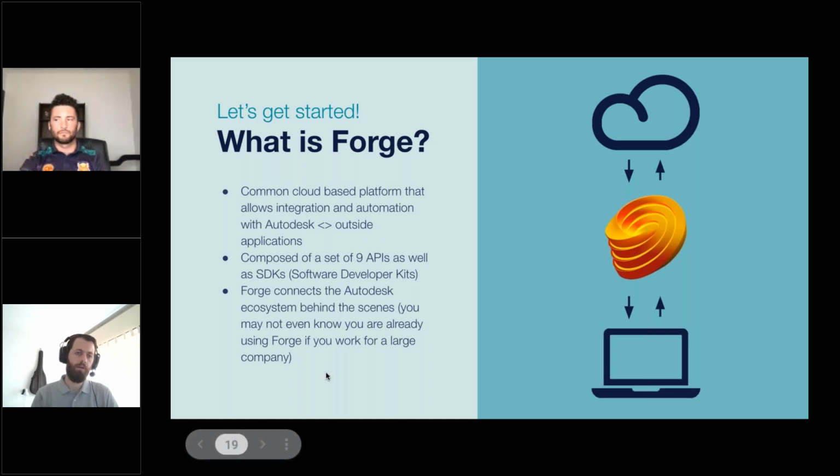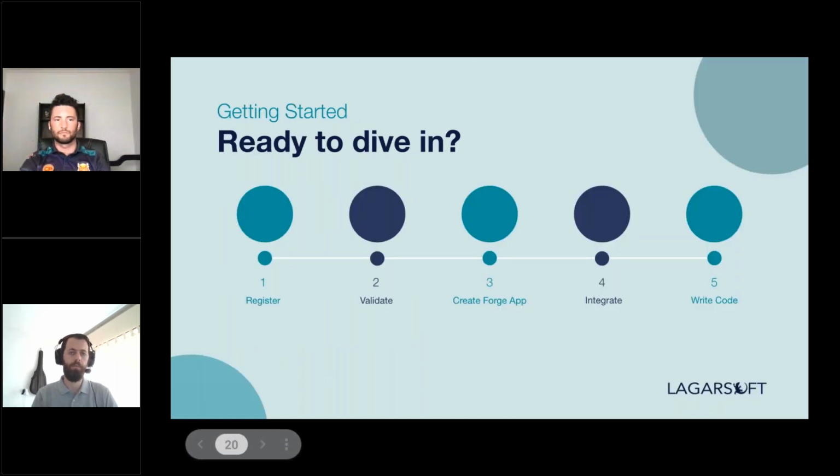Okay, we have gone through the background and basics of what Forge is. With the rest of the time, I'm going to walk you through how you get started with Forge. First, I will give you an overview of the process for starting using Forge services. Then I will show you a working prototype we have built for one of our customers. If you miss a step, don't worry, we are recording this session and it will be available online next week on our website.